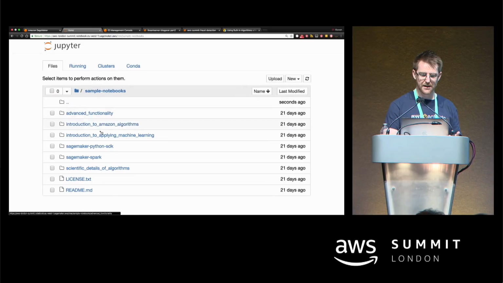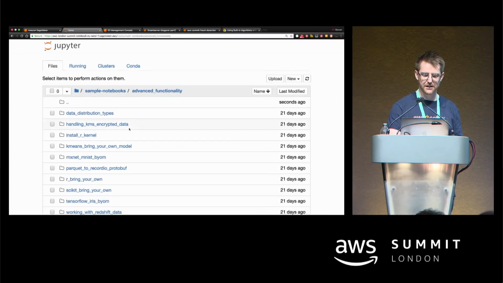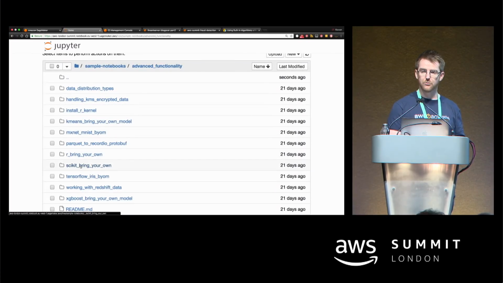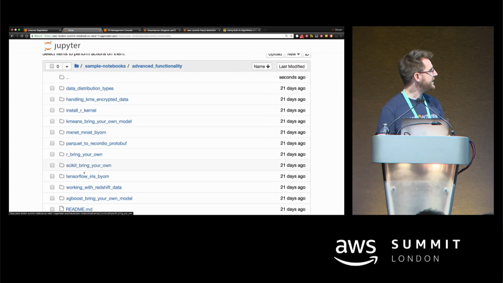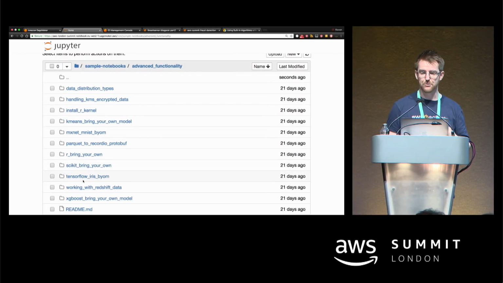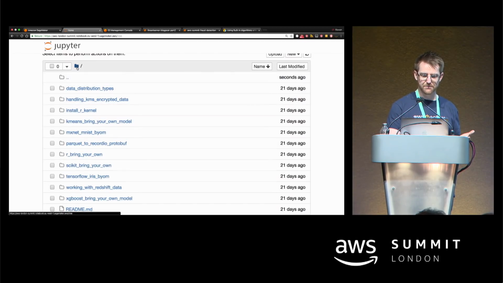So again, if you want to go into deeper level ones, we've got the advanced functionality ones. One of the things I think Matthew might show you later is about bringing your own Docker container. We've got things like TensorFlow and bringing your own model from TensorFlow as well. Some things using Redshift.